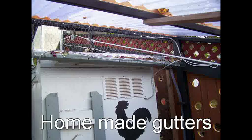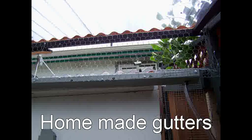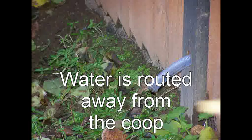The bottom side of the roof has this wood gutter that we built. The water is routed down, goes into the tube. The tube is routed down the side of the fence and actually goes into the post and routes the water onto the outside of the chicken pen.